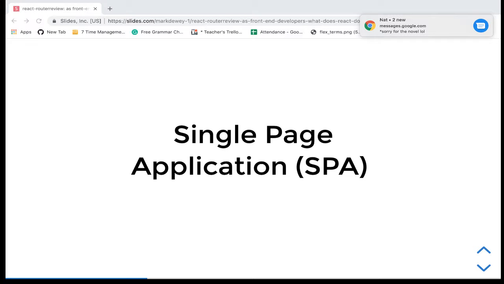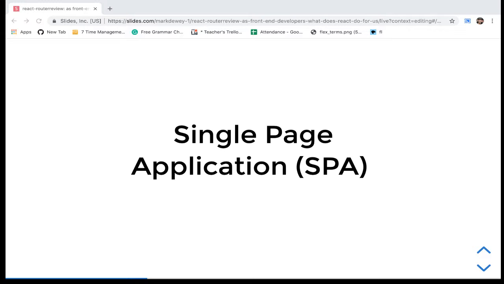In a traditional web page, a multiple page application, whenever we go to a new page, we make a request back to our server. Our server loads up the entire page and sends it back to us. So each page is its own request, loading up everything all the time by itself.